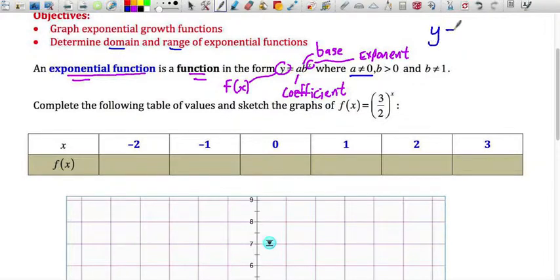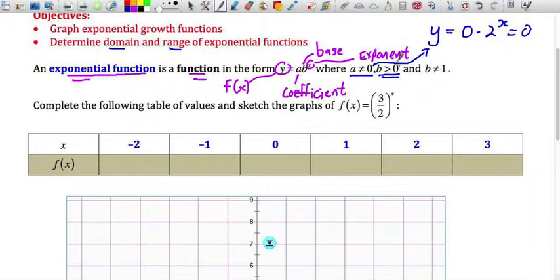So here we have an example. If we had y is equal to 0 times 2 to the power of x, with 2 as the base and x as the exponent, anything we're multiplying by 0, of course, gives us 0. Y equals 0 is simply a horizontal line, and this is not an exponential function. So that explains why we have the restriction that a cannot be 0.